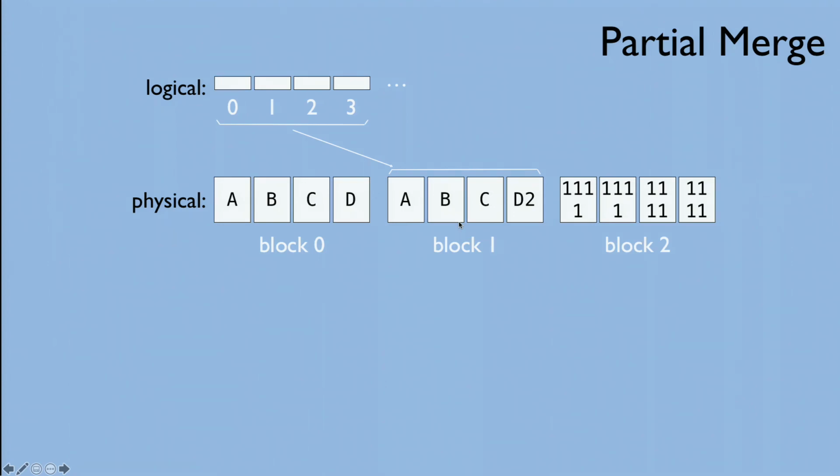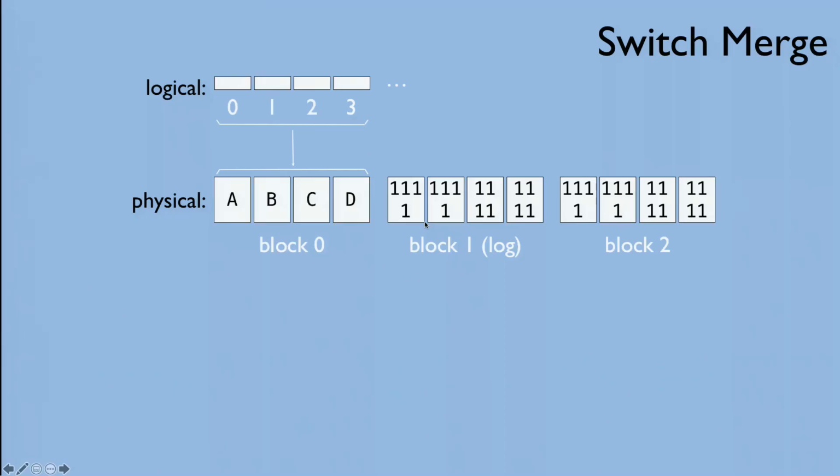Kind of depends upon your workload what's going to happen there, is the SSD going to do the partial merge or the full merge. Okay, but switch merge is what we want to have happen. So with switch merge, your workload nicely matches what's going on inside the SSD, and you write to pages within a block sequentially. So this is where we're getting that rule. You get the best performance if you have aligned sequential writes.